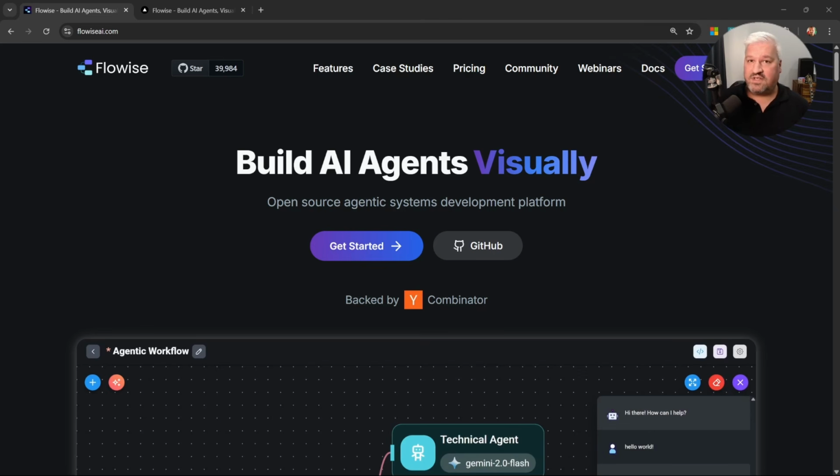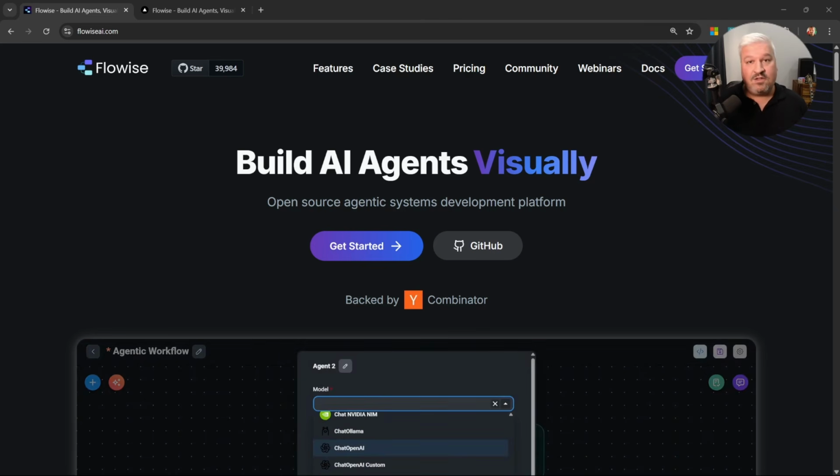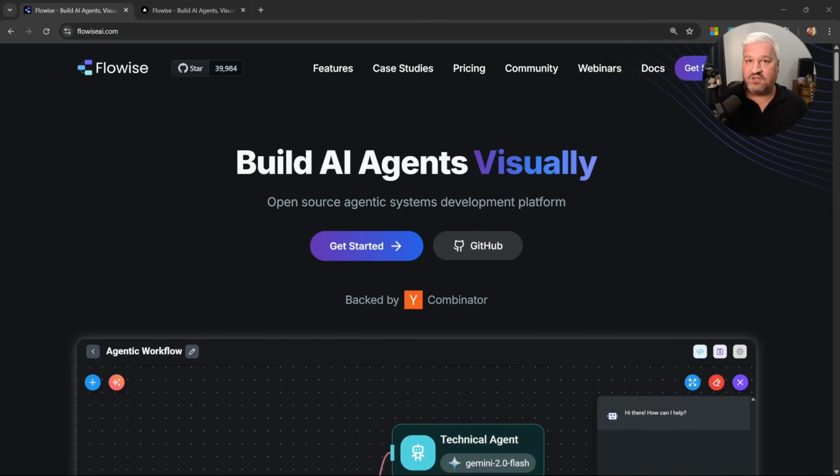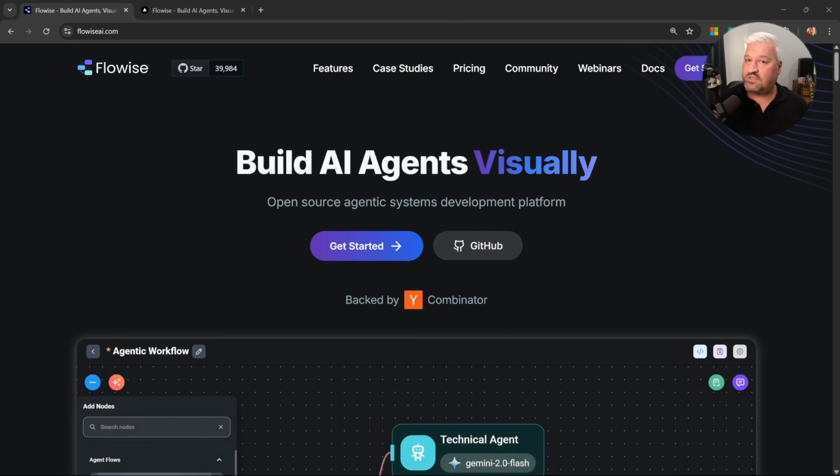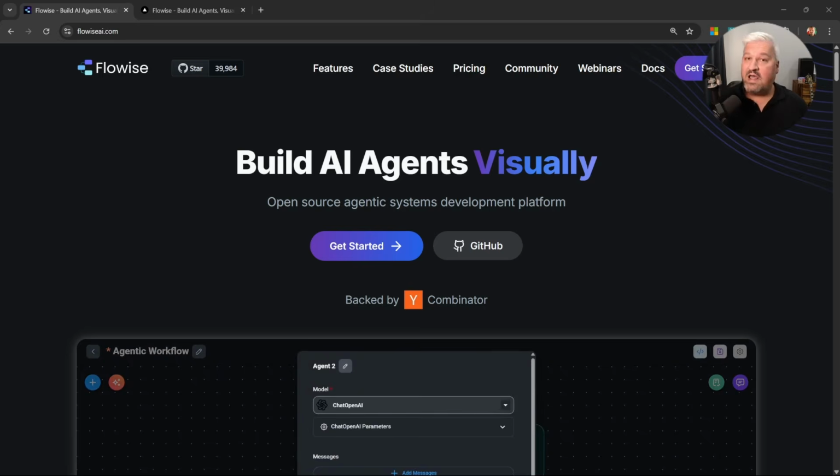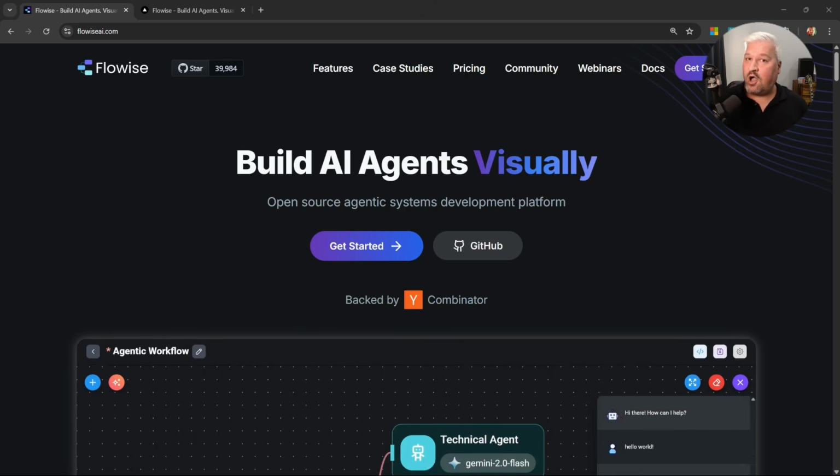I'll show you how to set up Flowise locally, including the vector database, and we'll also use Record Manager. Record Manager will ensure that we are not creating duplicate or stale data in the database. And we'll also use a free open source model, 100% local on your own machine as well.